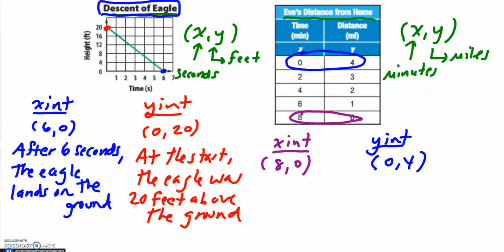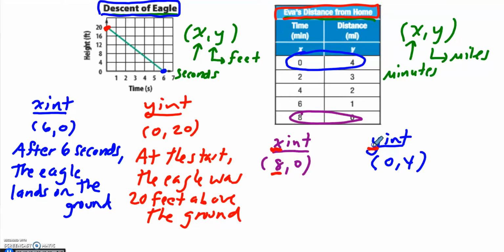In the example in the chart, we're dealing with Ava's distance away from home. So x represents minutes in time, and y represents the amount of distance in miles. So first, again, to check in, my x-intercept from the chart was the number first, comma 0, (8, 0), and my y-intercept was 0 first, comma number, which was (0, 4). Again, as a memory trick, if you want to find the x-intercept, the number that you have should be in the x position and the 0 should be in the other.